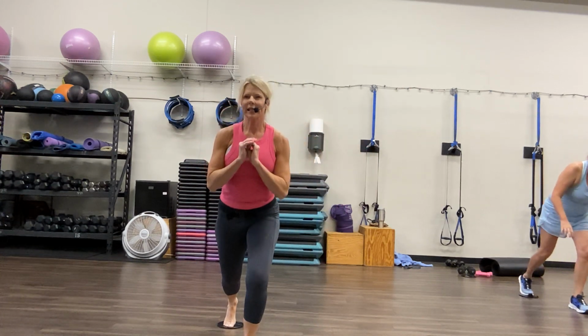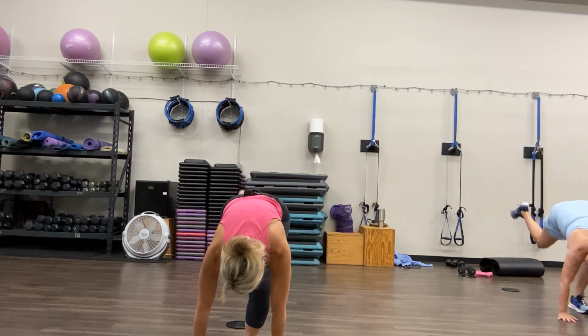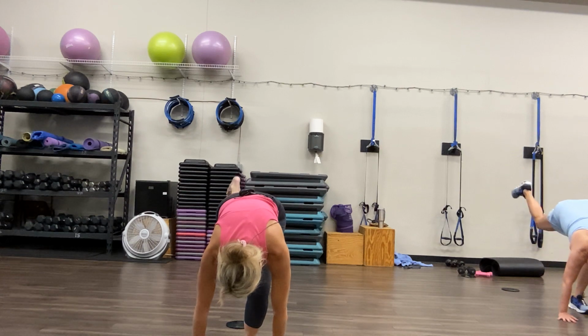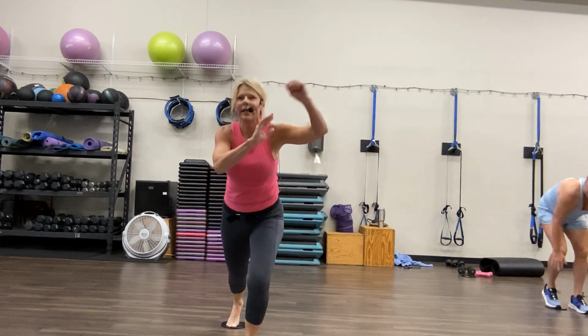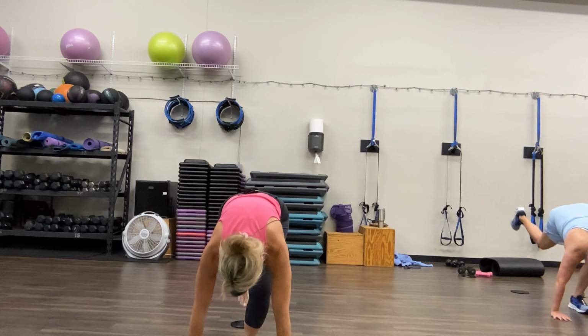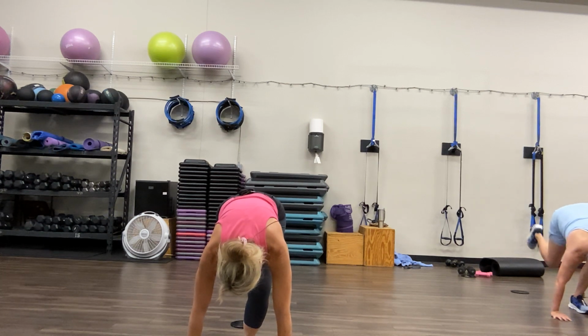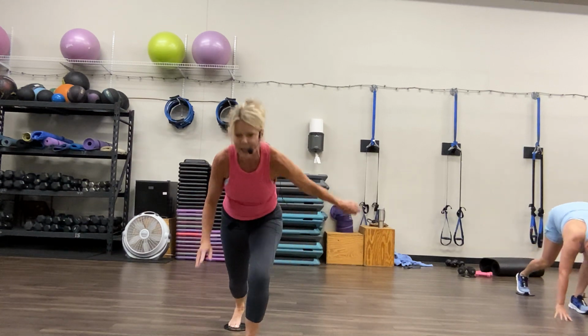Right knee is bent, slide down. Hands on the floor, lean forward, right leg pulse for four. Head is up, come up, bring that lunge back in, slide it back in. You're going to feel this in your left glute. Use your core when you come back up.